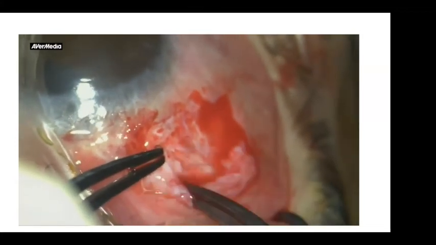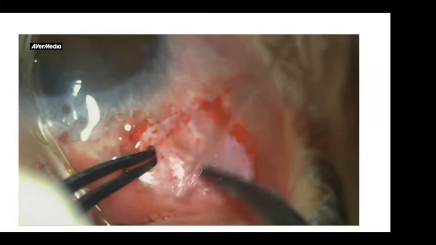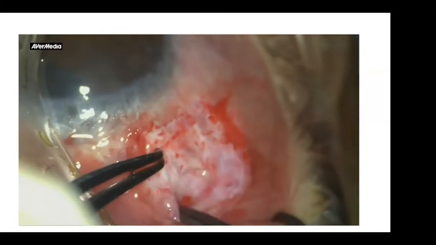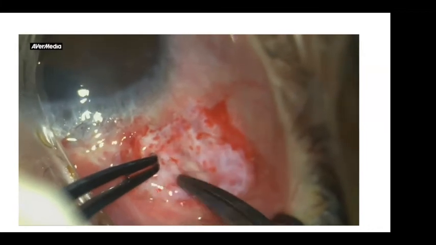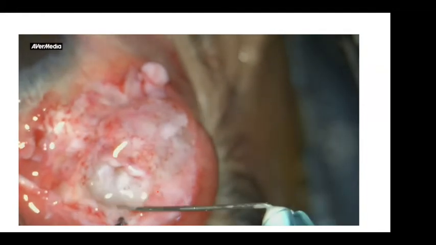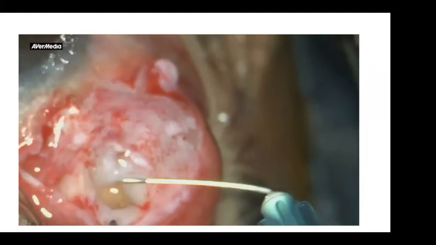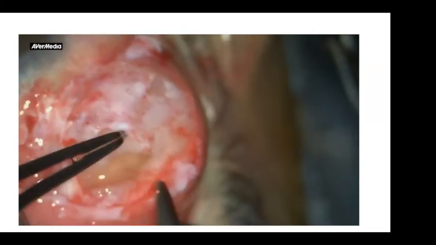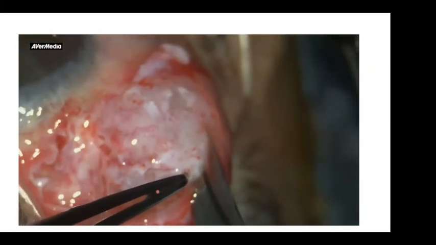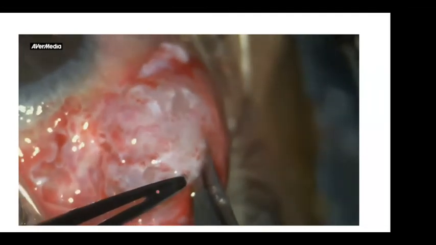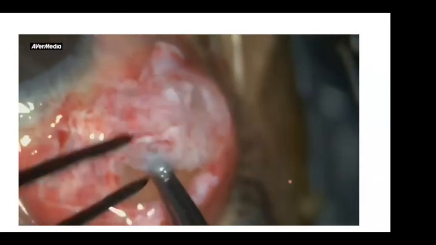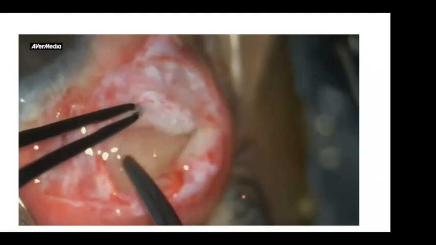You could just, as a simpler solution, cut the tube and think of some other option. But again, here I decided to solve the problem from its root. Now, this is the valve. I'm trying to cut off the fibrous capsule. And this is the capsule that I was talking about in the last lecture, the fibrous capsule, and the permeability of this capsule will control the level of the intraocular pressure.